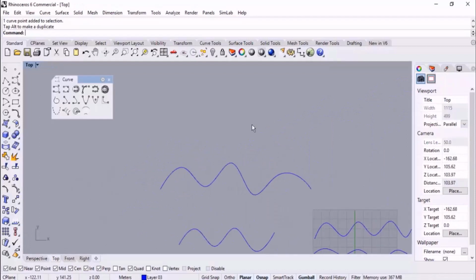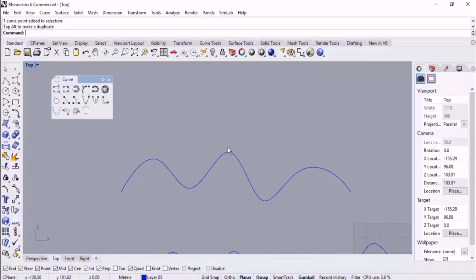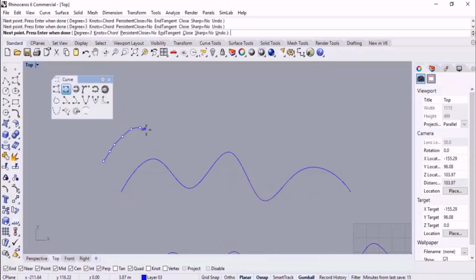But note that while you are sketching a curve, for example like this, you have to use fewer control points. For example, curve interpolate points. If I sketch it like this, in which we got too many control points, it would be hard to control it. I call that a stressy manner. Then the result won't be smooth.